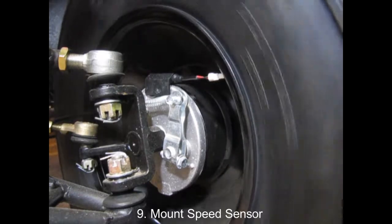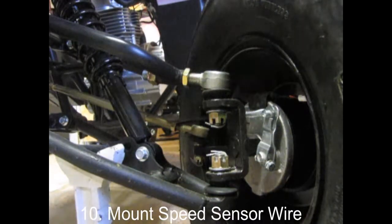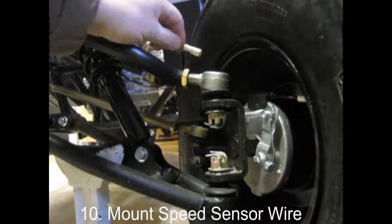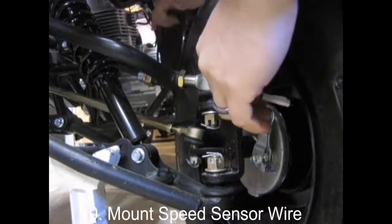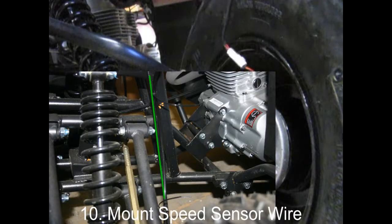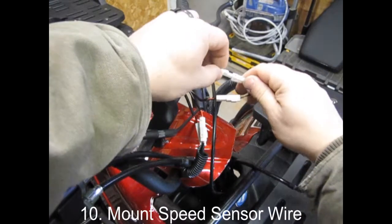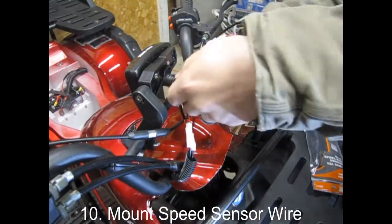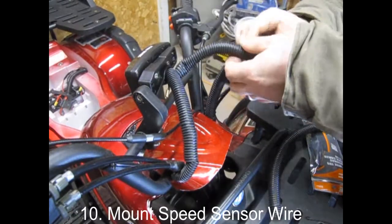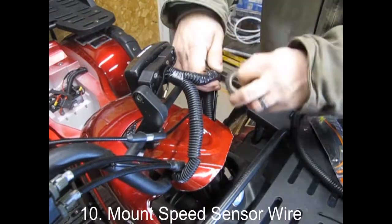And now the last thing to hook up is the speedometer pickup sensor line. This is going to run alongside your brake line all the way up from the wheel to the handlebars. Make sure you attach your sensor line to the brake line and not to any part of the frame — otherwise your line will be ripped off the next time your suspension travels. Once you have each of your connections made on the TrailTech, spend a few minutes doing house cleaning: trim and add split loom as necessary, get things zip-tied into place, get your weatherproofing done with electrical tape. And that's it — now you've installed a TrailTech Vapor onto your TaoTao.